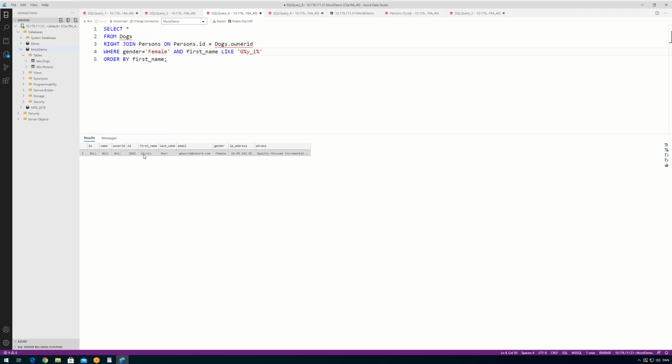So this matches the first name Glynis because it starts with a G, then anything comes in between, then there's a Y, then there's only one letter, then an I, and then something comes after that as well. So this means that one symbol is a single character wildcard, and this is a multiple character wildcard. This is a pretty good way to do that.